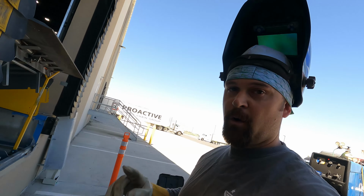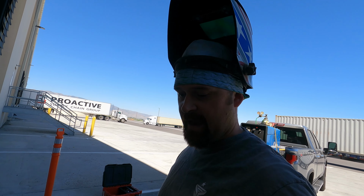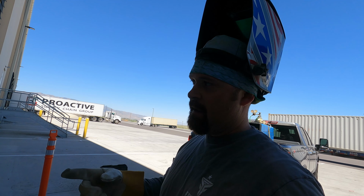So now we gotta go inside and do some repairs on the floor. There's some cracks. We'll gouge those out, we'll weld them back up, and then we're gonna add some more weld, just a few stitches to reinforce it. So we'll do that now.